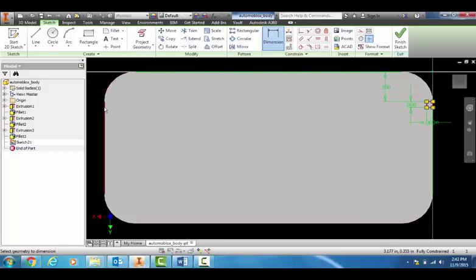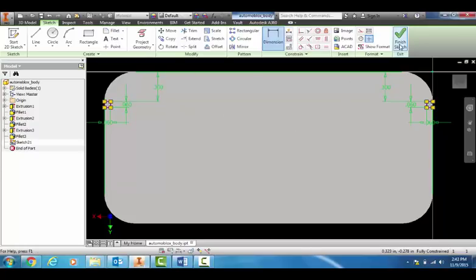Now let's do the other side. Come back to our rectangle tool, find that line, okay, 0.06, tab button, 0.06, enter, okay, dimension it, 0.3 inches from the top edge here, click that line, and 0.3, okay, and there we go.